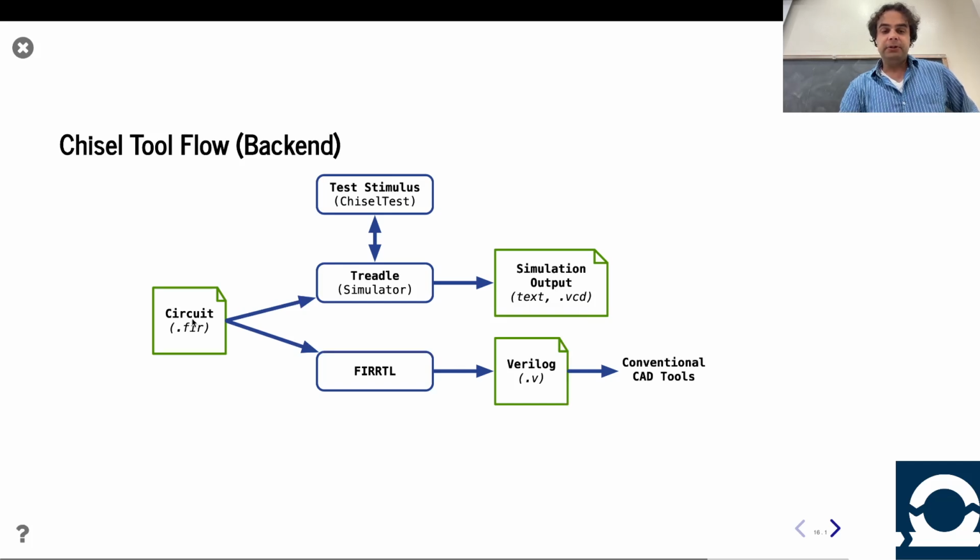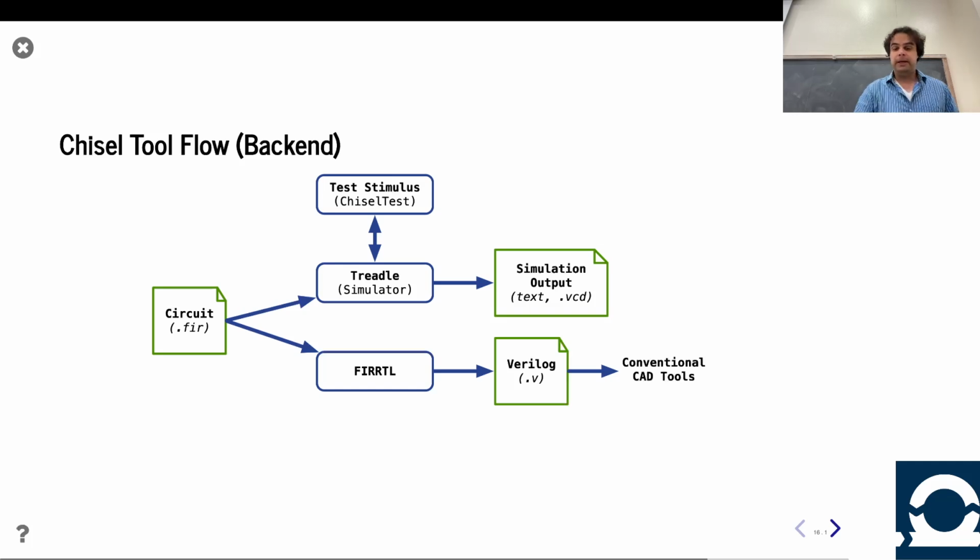In terms of what else you can do with it, of course, you can generate Verilog and then pass that Verilog off to downstream CAD tools, whether it be an FPGA flow, an ASIC flow, etc. There's a step in between these two things by a tool called FIRRTL. That takes in these circuit files, which are actually in this FIRRTL format, .fir, and it does the conversion to Verilog. That's kind of below the details you need to worry about for this course, but just be aware that it's there. For the most part, we'll be doing only front end design and just taking circuits and simulating them, and if they get the correct logical behavior, we'll consider that good enough for this course. You can imagine in a real application, you'll be very concerned about the physical costs, in which case you may want to optimize and actually pass it through a CAD flow.